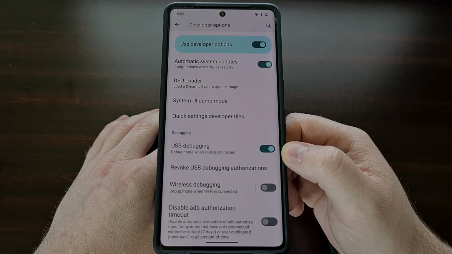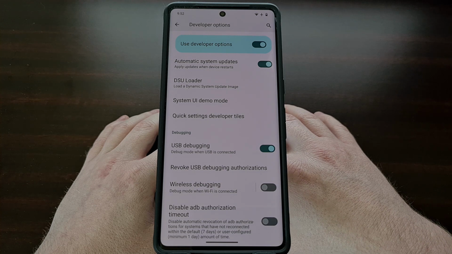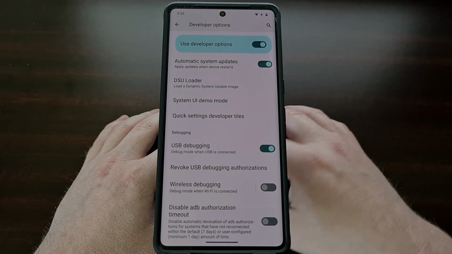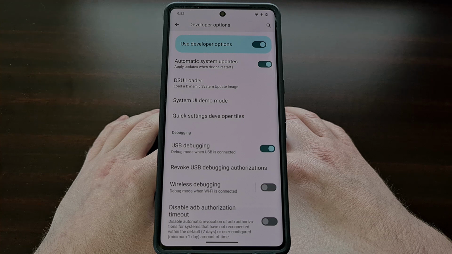Now you may think that you're done here, but there's actually a couple more things that we need to do. Most of you are going to be enabling USB Debugging Mode on Android in order to execute some ADB commands. But even after we enable this toggle, ADB is not going to be able to connect to our device properly.